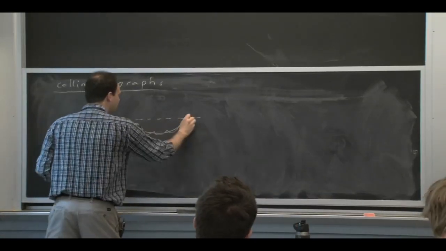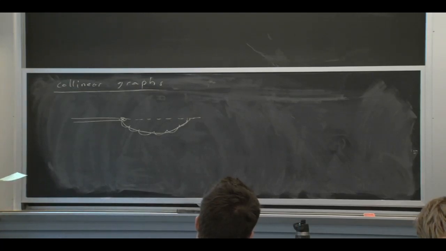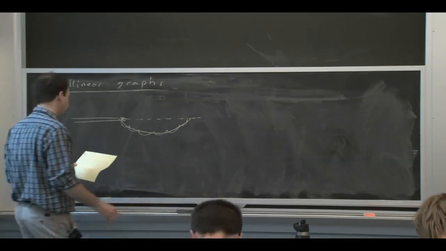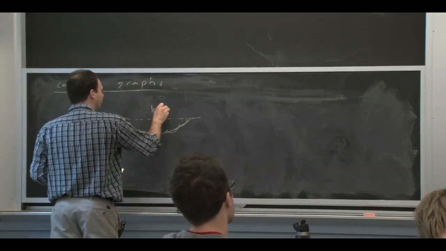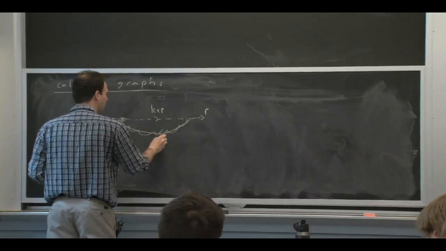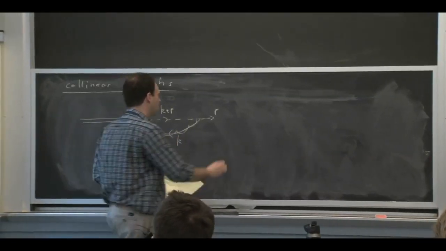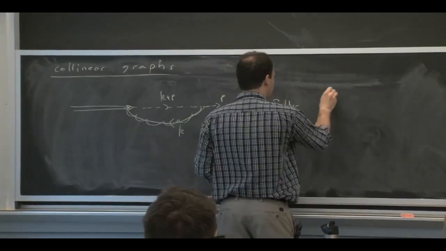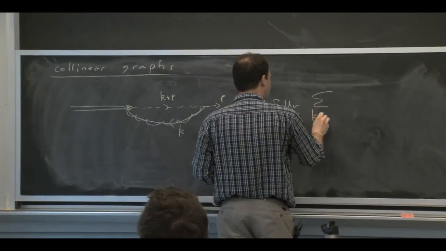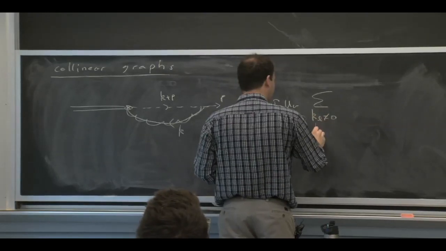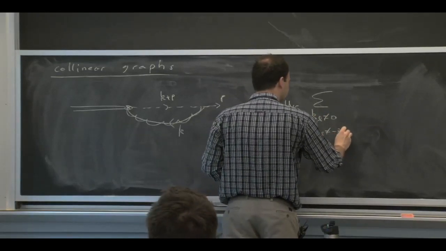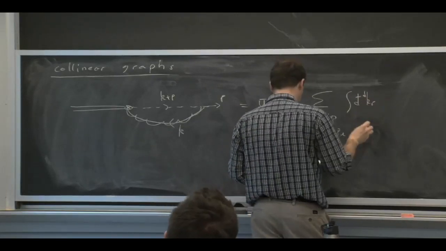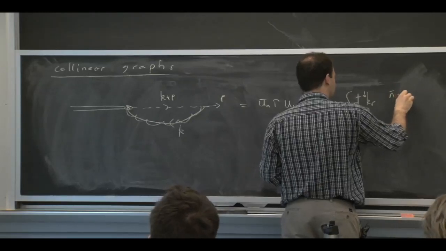So in the collinear graphs, we had graphs like this one, where we could take a gluon out of the vertex here. That corresponds to taking it out of the Wilson line. So let's label the graph in the following way. This will be k plus p, this will be p, this will be k. And if we follow our rules for what this is, we would write a sum over labels and then an integral over residuals. And let me put the residual integral in dimensional regularization.